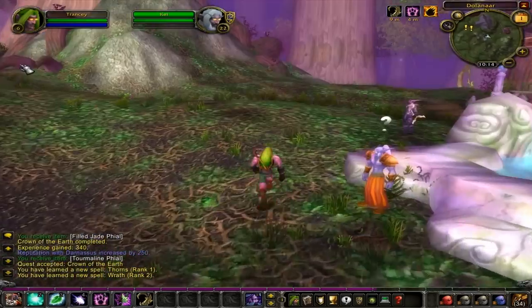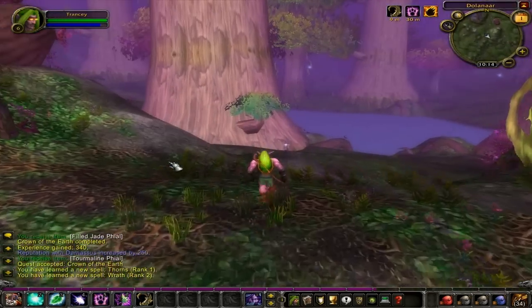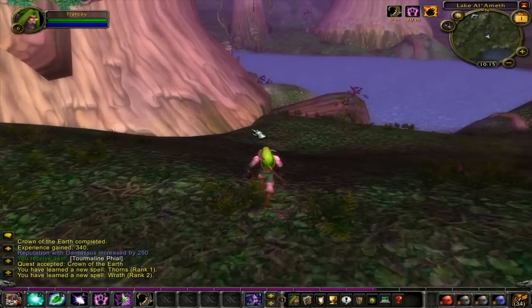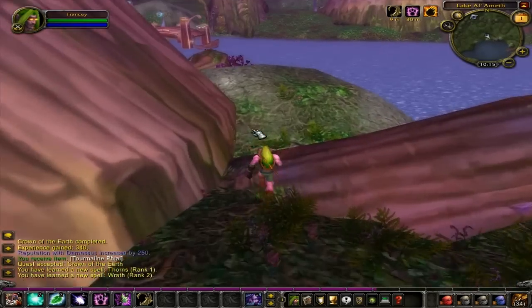Pass the Moonwell up, and as you get closer, you'll notice a lake in the distance. As you head towards this lake, it becomes clear that it is Lake Alameth. Continue running forward towards the lake. Be careful, because the orange creatures that are roaming freely are called Timberlings, and they will aggro you.